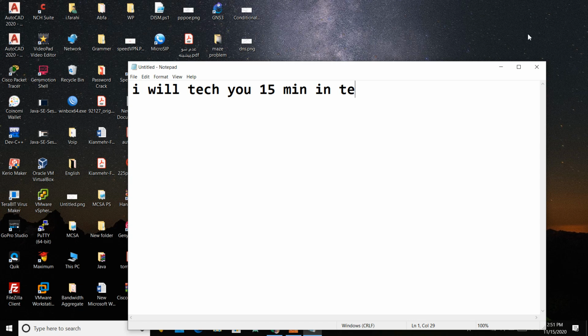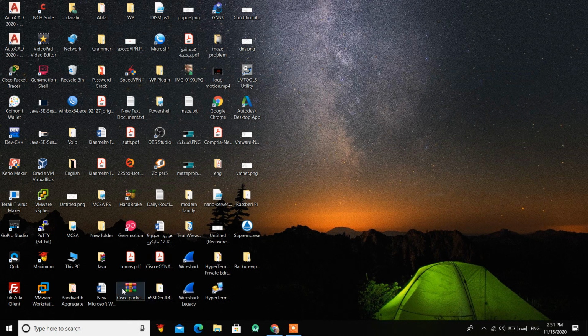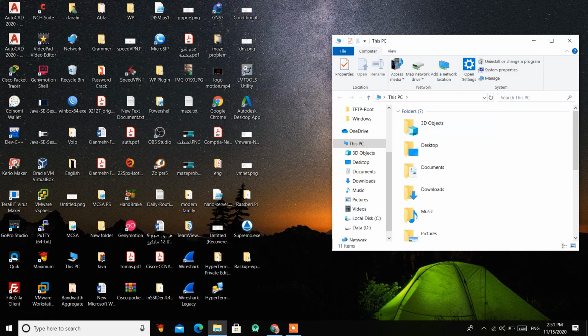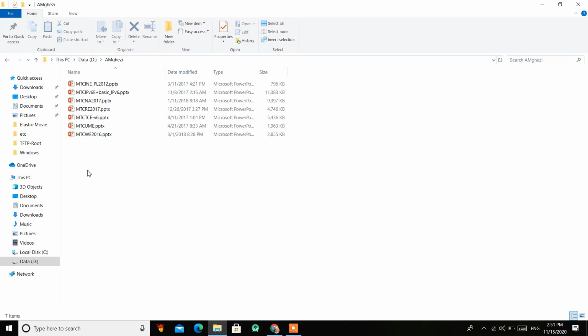Why? Because at first we have to know what is RouterBoard, what is RouterOS, and where exactly Mikrotik originally comes from. Step by step. Okay, there is one PDF from one of my friends here.